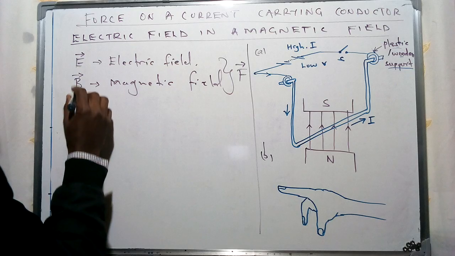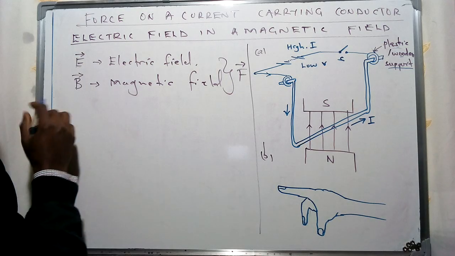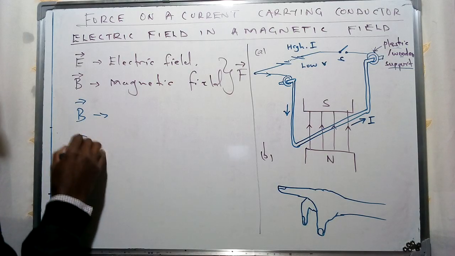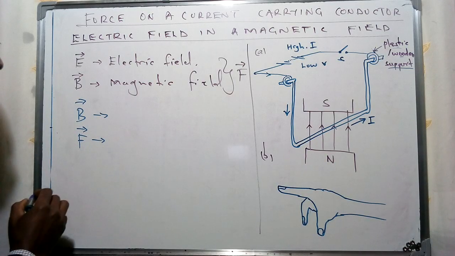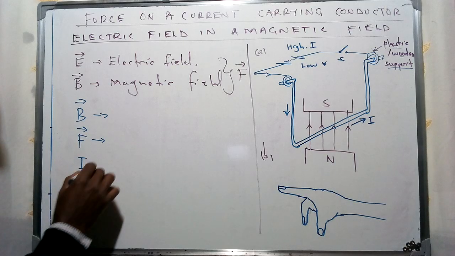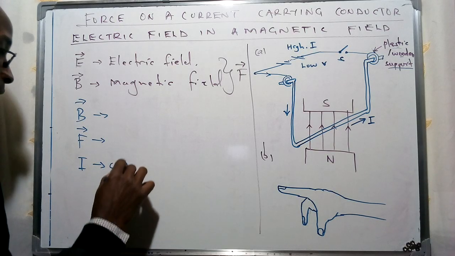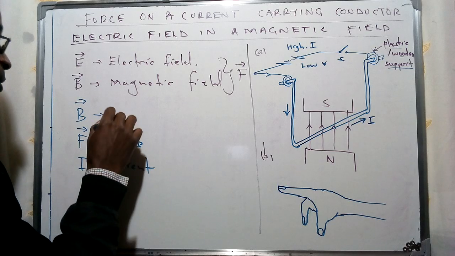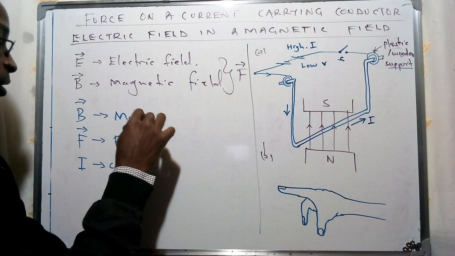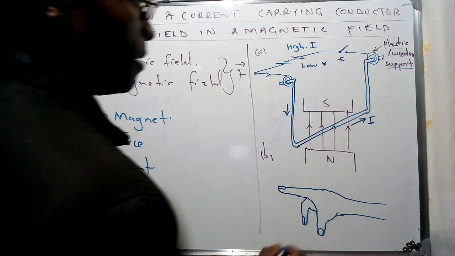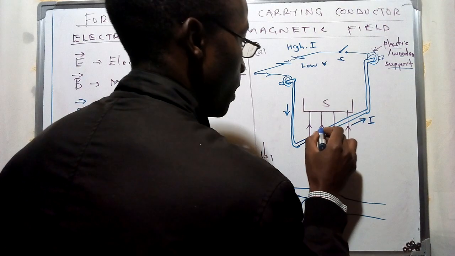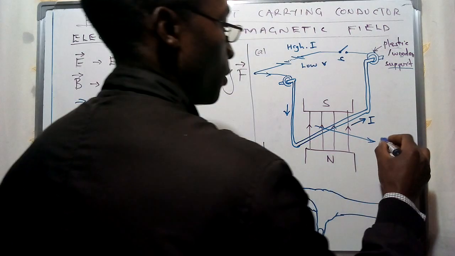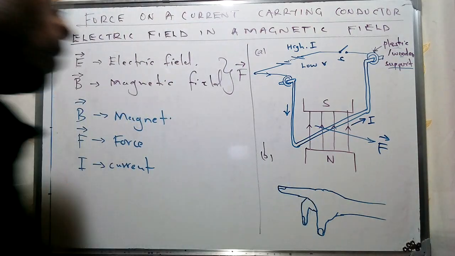Therefore, we are going to have a relationship between these three specific aspects. The first one being a magnetic field. The second one being the force which has been created due to the interaction between the two, and then we're going to consider the current in this particular case as I've mentioned. So this force is a catapult force which I've mentioned, and it's going to be experienced in such a way that this specific wire is going to be catapulted in that specific direction due to the development of that particular force.